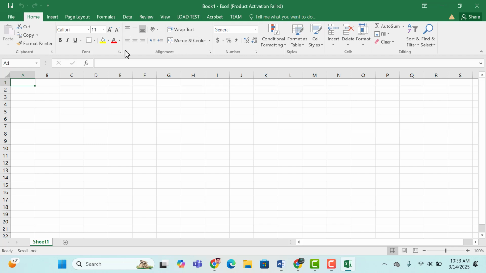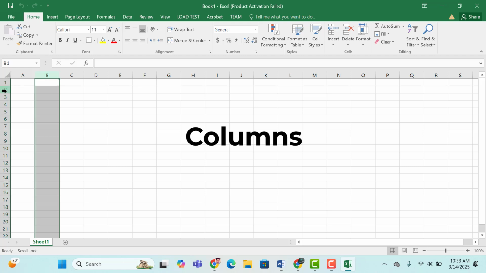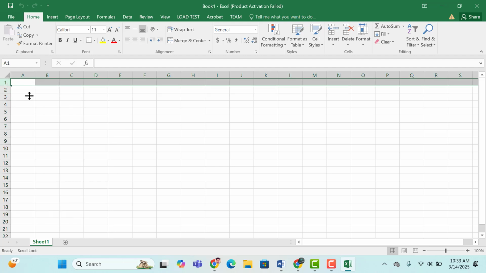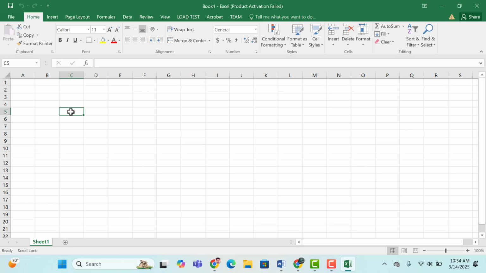There are layout terms you are going to need to know in order to work with a sheet. A spreadsheet is made up of columns and rows. As you can see, columns are made up of letters and rows are made up of numbers. The intersection between a column and a row is called a cell. So this is a cell, and a cell has a name. You can see it here. Here is the name box for a cell.